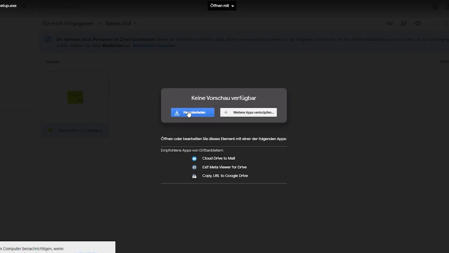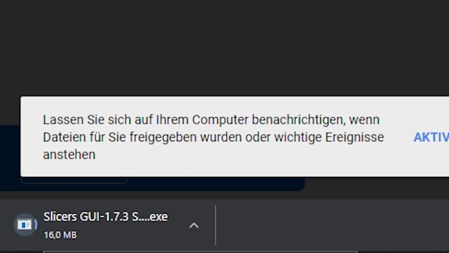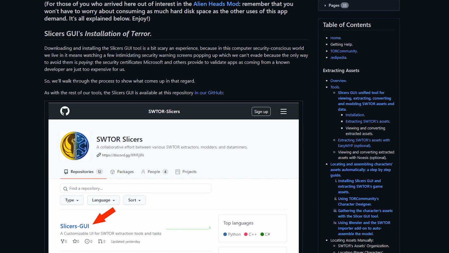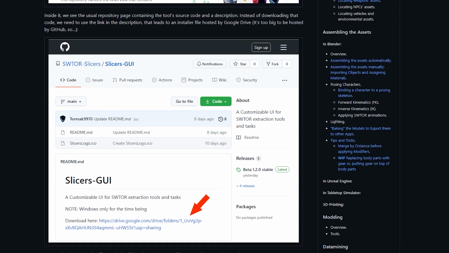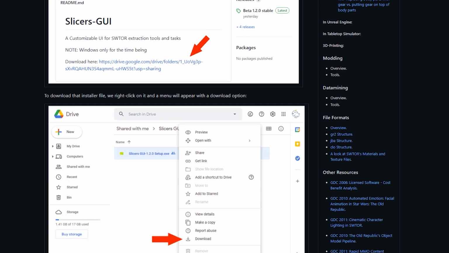Maybe you ask now why? Well, this helps to put the mod into the game, because the game is not intended to run mods, and this helps you so that the mods work, basically. If you have some trouble downloading the whole Slicers GUI, there's also a link in the description for a really awesome written guide that helped me a lot. Just take a look at that, and I think after that you're pretty much good and set up so that it should run as intended.